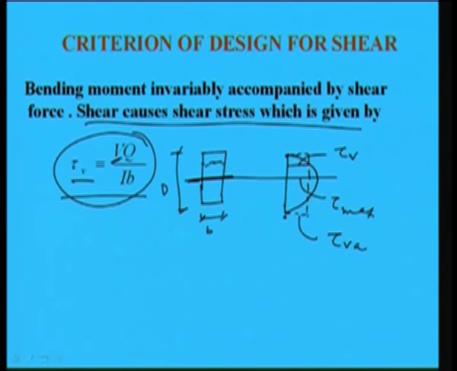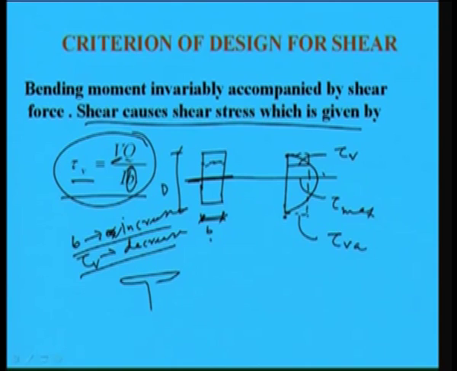Now, you see this tau V, the shear stress developed, is a function of not only shear force, VQ by IB, that means it is a function of V, Q, I and B. B is the width of the member. Now, if we increase the B, then what will happen? We will see the tau V is decreasing. That means, if we increase the value of B, tau V will decrease. So, we have to try to increase the value of B at a particular position, so that tau V becomes less. Suppose in case of I section, how it develops tau V, let us see.